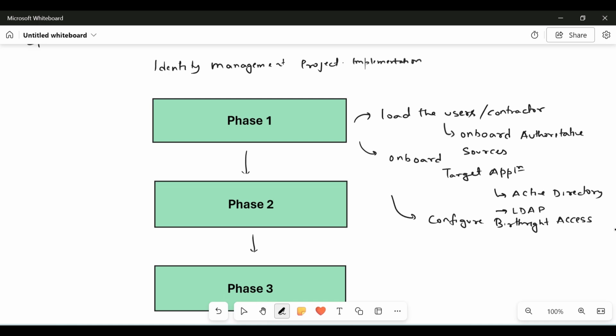Now in phase 2, we onboard the second priority applications. Then they also want to implement the compliance module.